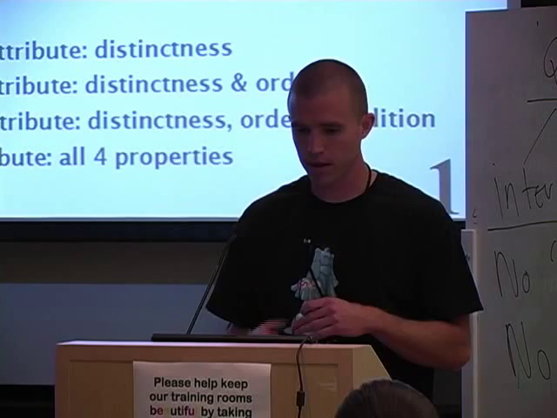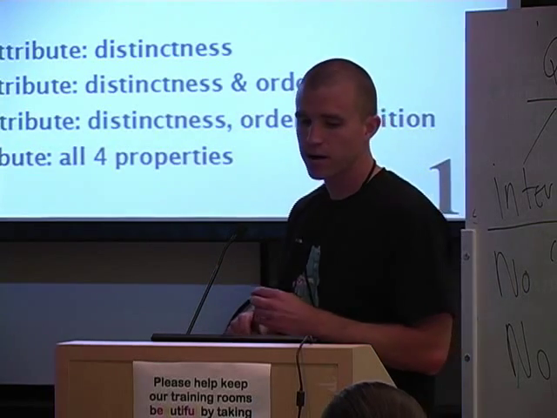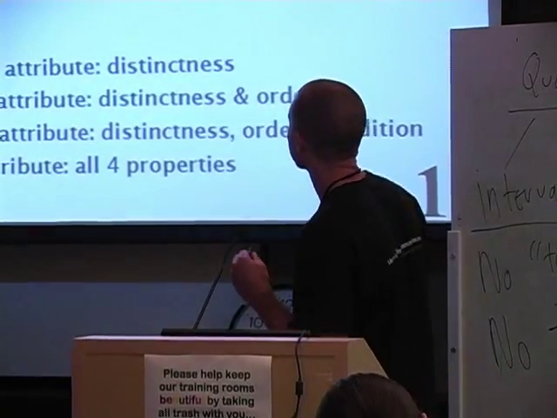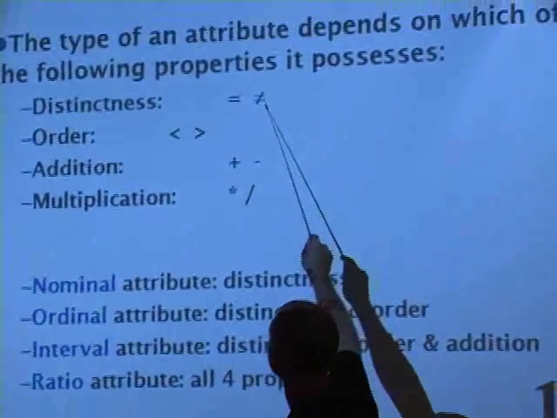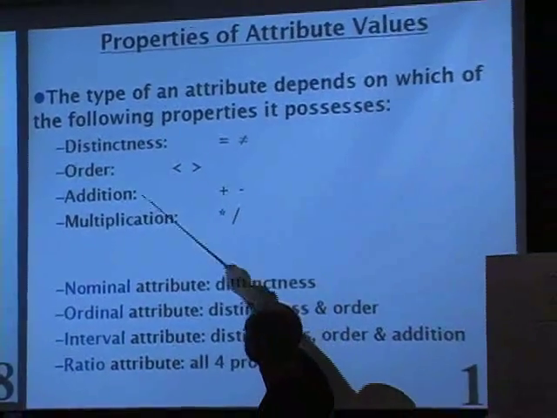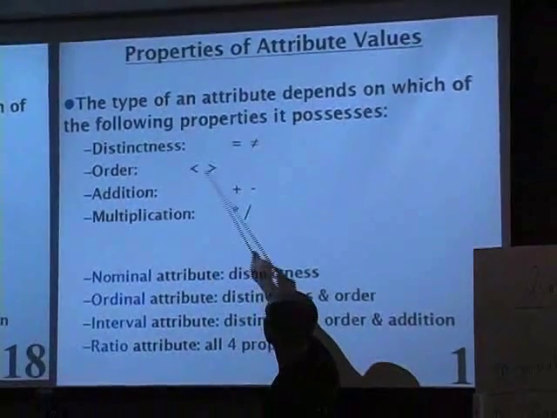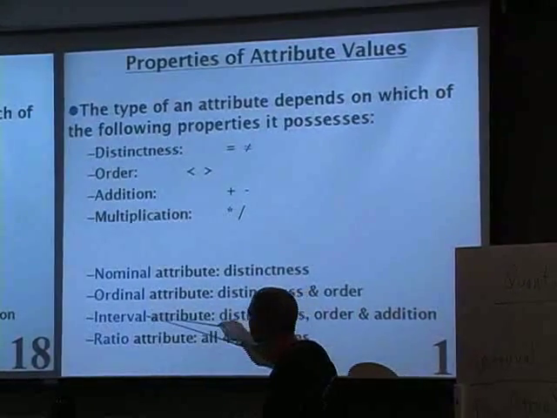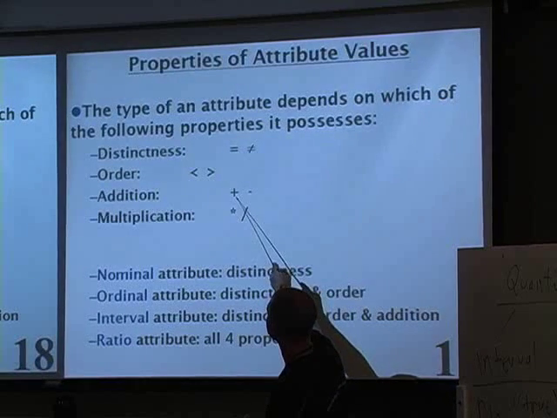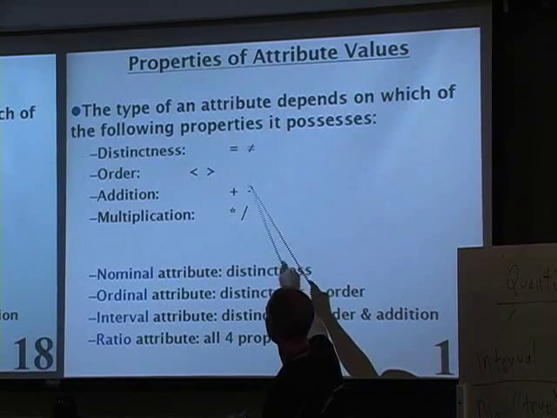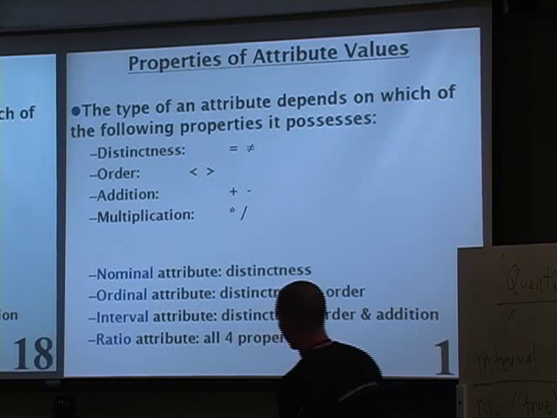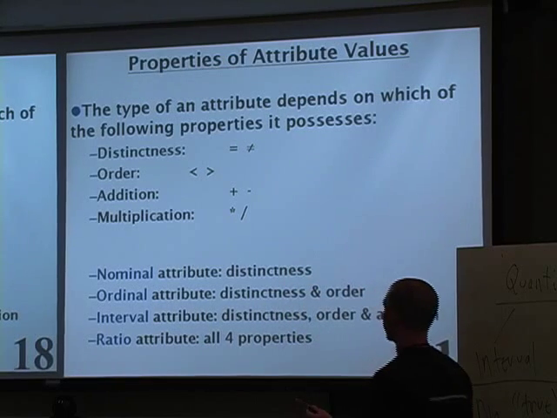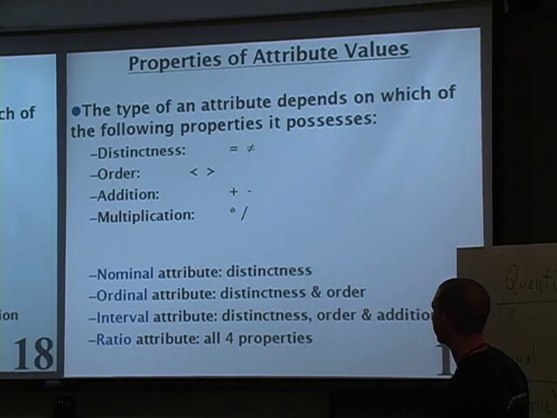Okay, so let me go on here to just mention that there are basic arithmetic operations associated with each of these. In particular, something that's nominal, you're only looking at distinctness, so it's either equal or not equal. Whereas a categorical variable that's ordinal, we're inferring the order, so less than, greater than, or equal or not equal. Something that's interval, you can do the addition and the subtraction, you just can't do the division. So you have addition, subtraction, greater than, less than, equality or not equal. And then finally the ratio, you can basically do all 4 things. There's nothing stopping you from doing any of these things.